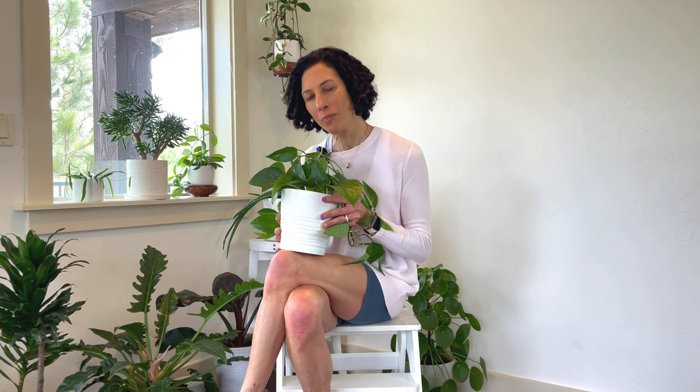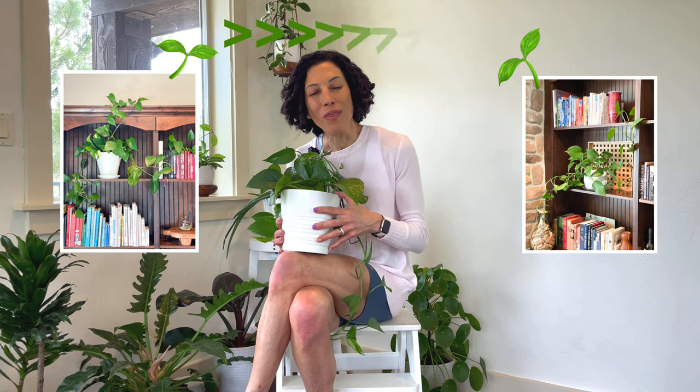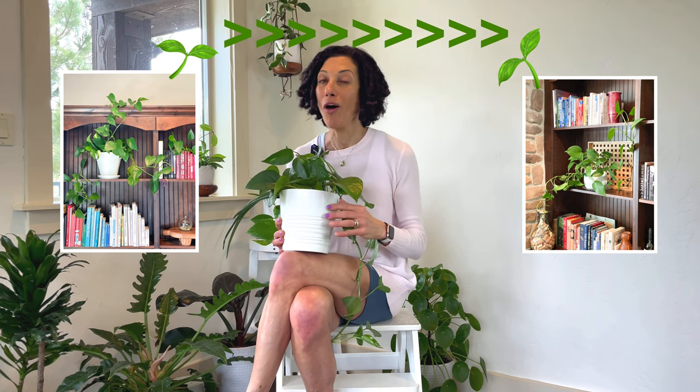Another really beautiful way to display your trailing plants is what I call the wind around. This is a beautiful manicured, cultivated way of showing off your trailing plants. It also takes a lot of upkeep and so I haven't done a lot of it in my home but I have a few projects planned. One place that I have done it is, you'll see in the picture, in my main room I've got pothos growing either side of the fireplace and I'm letting them trail around, wind around the bookshelf. One day I hope that they will be long enough that I can actually wind them all the way up and over the fireplace, so we will wait for that.